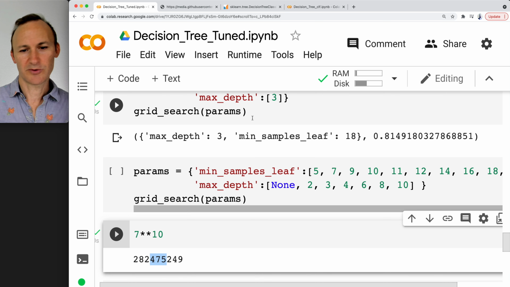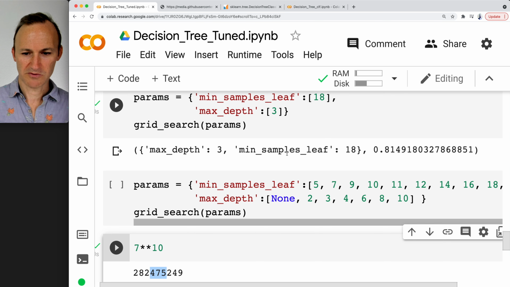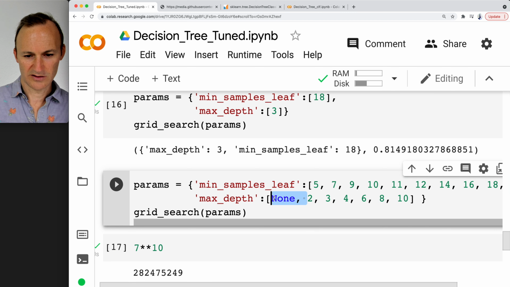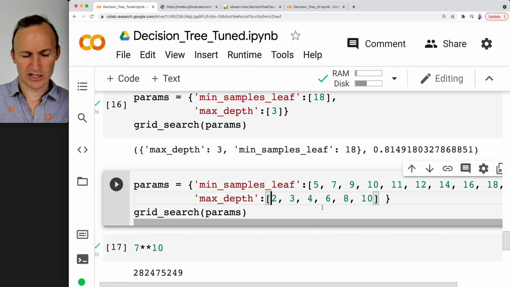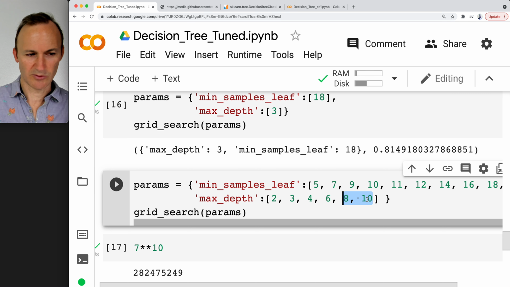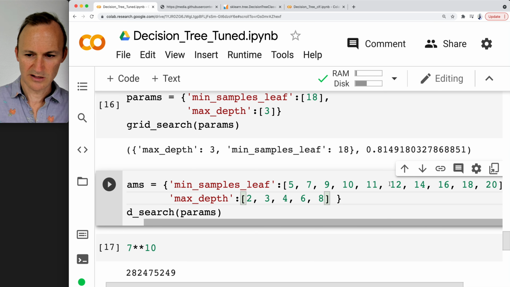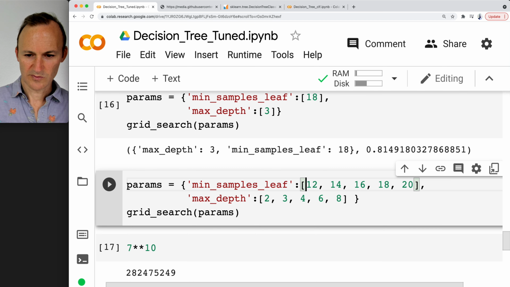Look, we see what we got here. The point is, can we beat it, right? So let's use what we have to try to finesse it. Use what we know to try to give us a smaller range. So why don't I just try 2, 3, 4, 6? Okay, you know what? This is small, we could probably get away with 5. So maybe I'll go 2, 3, 4, 6, 8. And because 18 was the best, I'll use that as a center place and try 12, 14, 16, 18, 20. So now I've got 5 by 5.